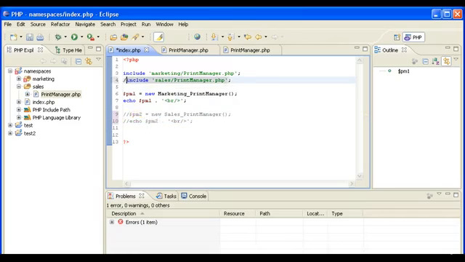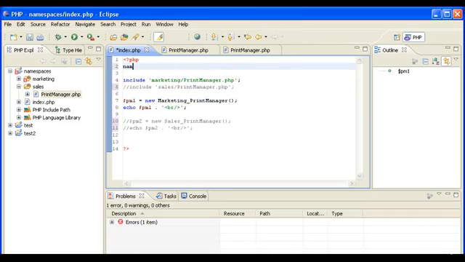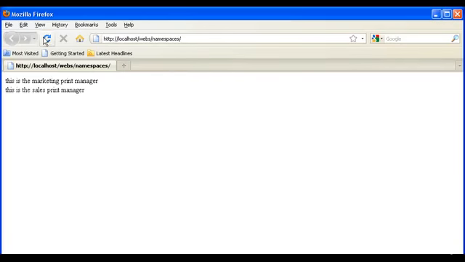Also with this. Okay. Now at the top of our main file, we also say namespace marketing, which enables us to just say PM1 equals new Print Manager. Let's go ahead and run that. And it works.